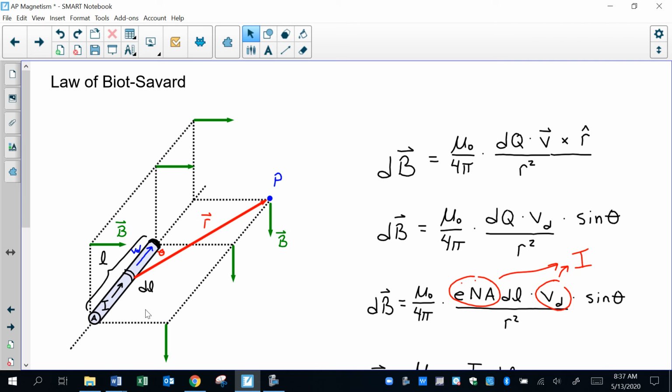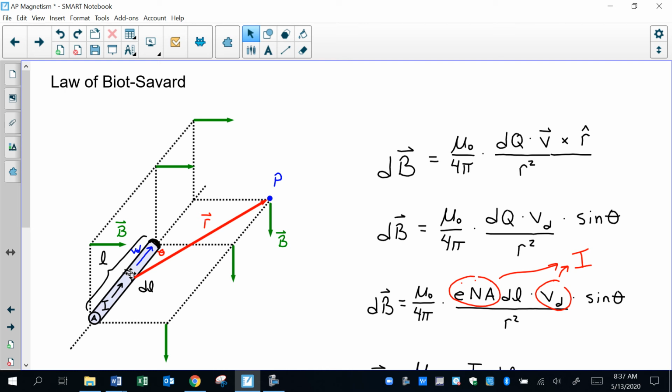So here, our current is going through this wire. The wire has a cross-sectional area A. That's the width or the thickness of the wire. I've got current going this way, which could be thought of as a positive particle literally moving this way. So VD, our drift speed. The total length is L. DL is going to be the small little length.